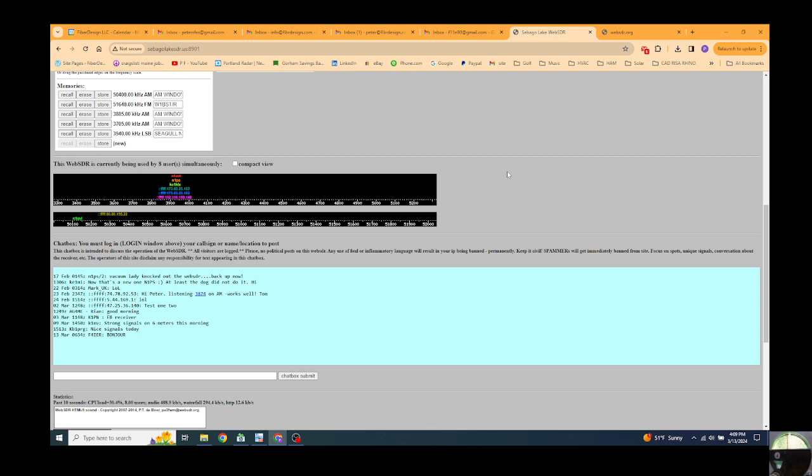Now sometimes what you see in the chat box could disappear. That could happen if we've had, for example, a power outage that would last more than 2 or 3 hours, or if I didn't run the generator or something like that. The WebSDR is on a UPS, but the UPS is only good for 2 or 3 hours.